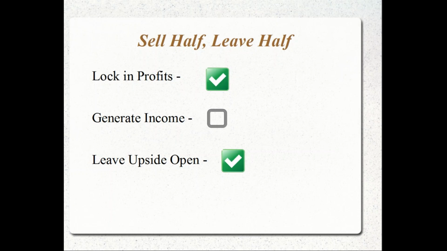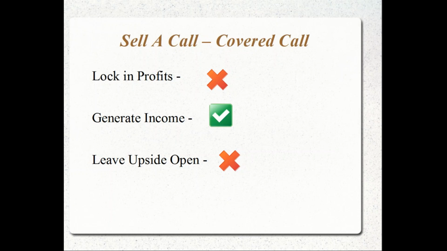And did you leave the upside open? Why, yes, you did. You had half your original shares or part of your original contract holdings on the position, and you were able to still take advantage of further gains to the upside as AEIS continued to move up as well. All right, selling a call.